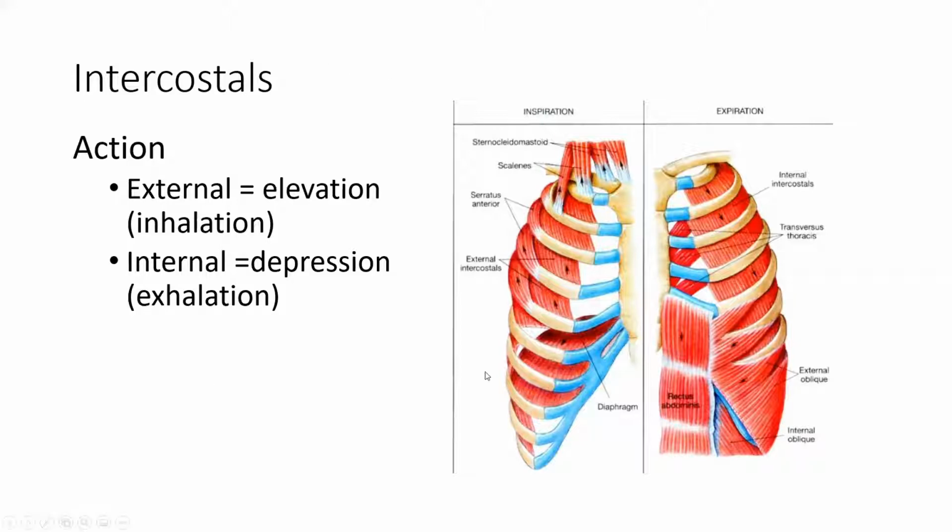When we're exercising, the fitness of these muscles does play a role. If we have low levels of endurance in our intercostal muscles, we'll often feel fatigue from our respiratory system when we're trying to exercise, especially if we're at altitude. It's very difficult for us to create more pressure at altitude, so you may overly fatigue these muscles sooner. So we use them more during exercise. We don't want to use them as our regular respiratory muscles. That's what our diaphragm is for.